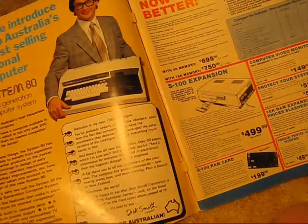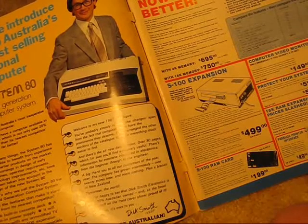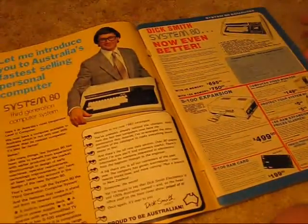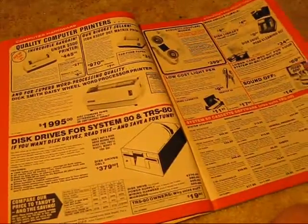And you look at the fine print, you can see you can use it with a TV and even a cassette recorder to store your programs. And if you wanted 16K of RAM, well, that would set you back $59.95. I didn't get into computers at all, so I'd flip through these pages and went on to some other things.